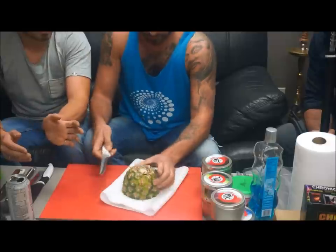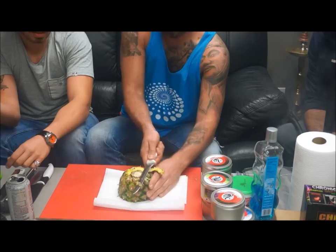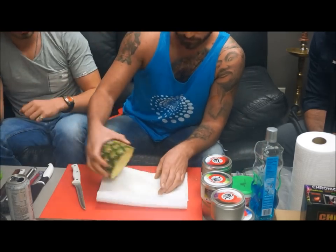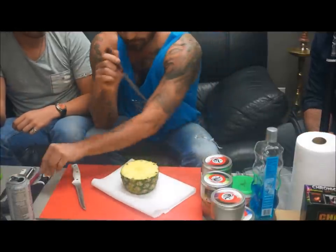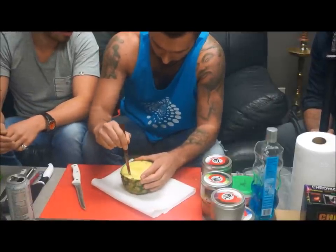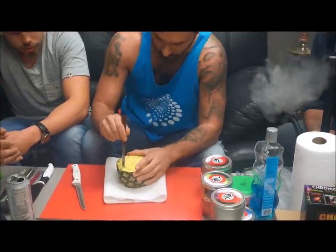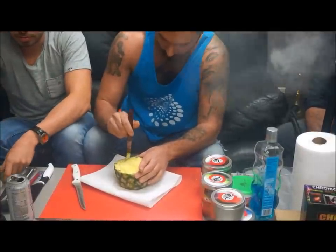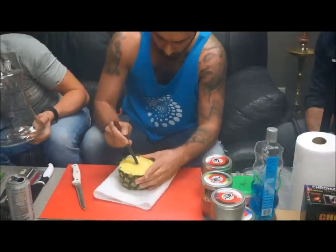So we can cut the pineapple in two ways, like he does, or horizontally, which is not that easy. You need some experience. You want to make it flat on the bottom, right? Okay. So right now we start to cut the actual bowl inside the pineapple. While he's cutting the pineapple, I'm gonna fill up the base with ice to make our smoke session much cooler.